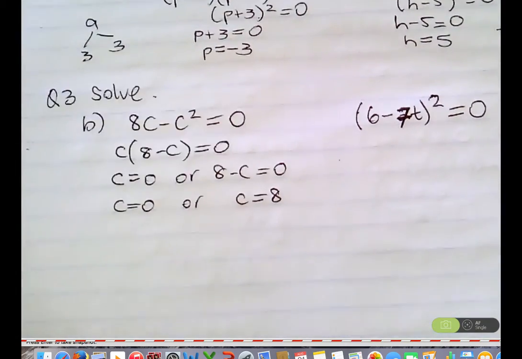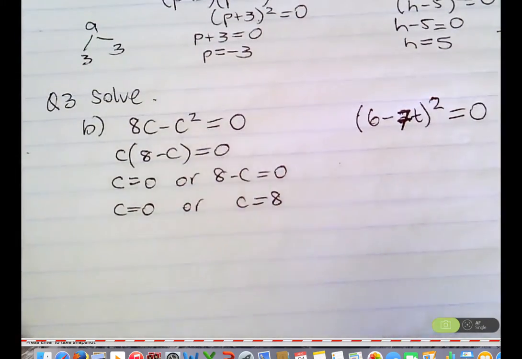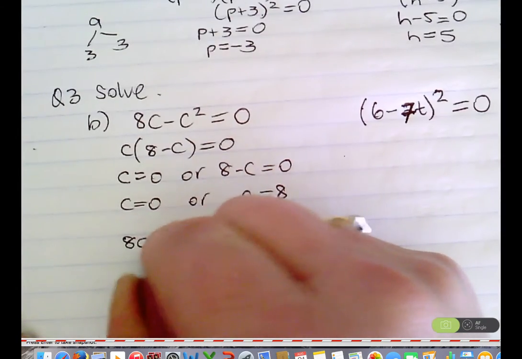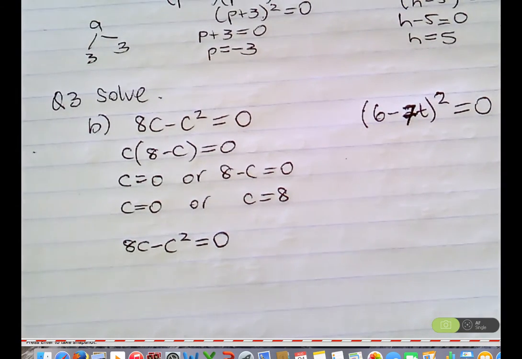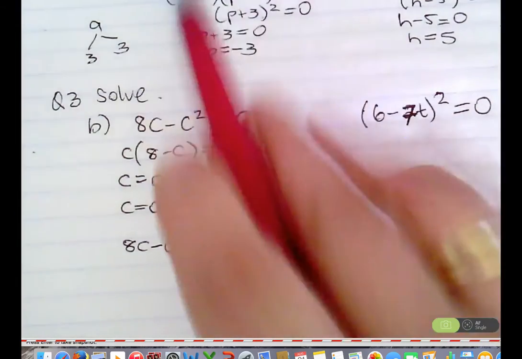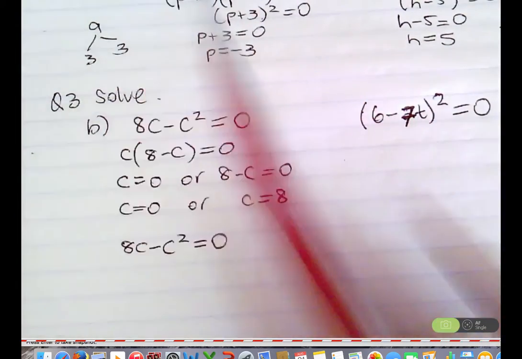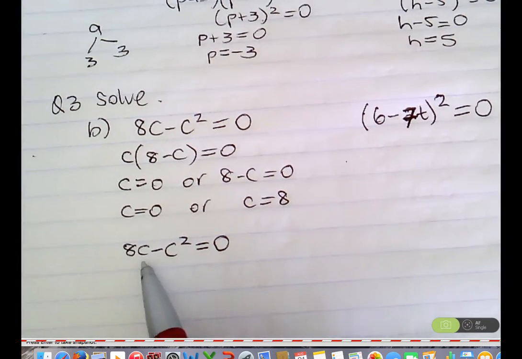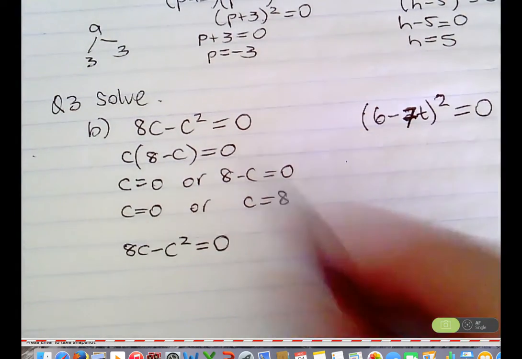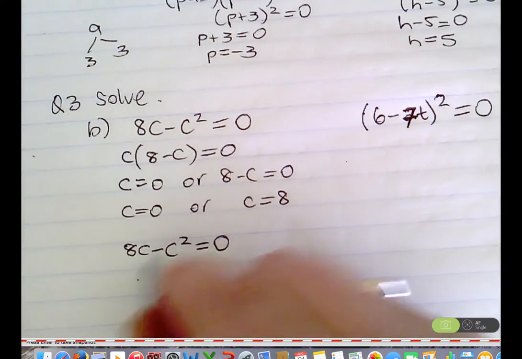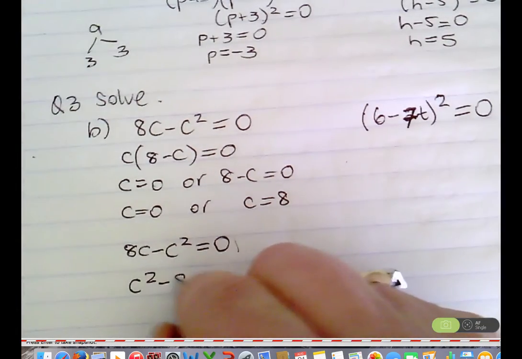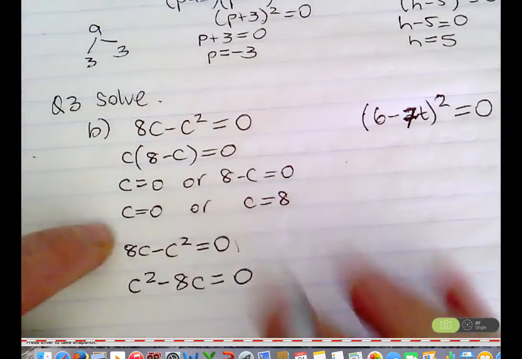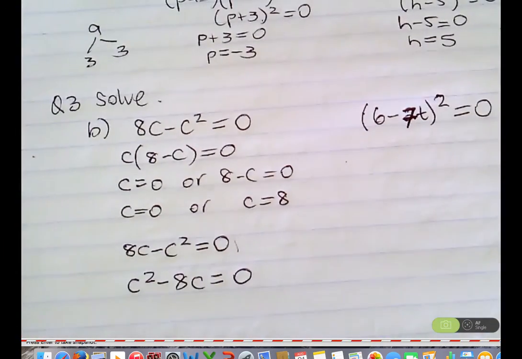Now, I want to show you, this is the problem with having the minus c squared. The other thing you could do with this question, but I don't think it's necessary for this one, but just watch, but we will do it for trinomials. I don't want you having questions like up in question 2, let's say if this p squared was negative, I don't want you working with it that way. If I don't want a negative squared term, I can take everything over to the right-hand side, and what do I get? The negative c squared becomes positive c squared, and the positive 8c becomes minus 8c, and I get equals 0. So I'm just taking it over, but then again putting equals 0 after it, because we don't like putting equals 0 before it.